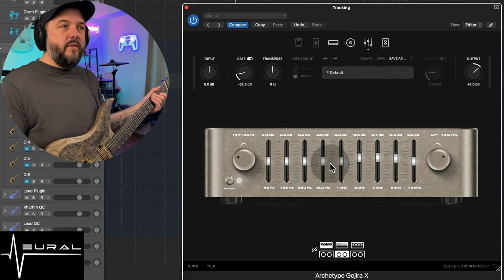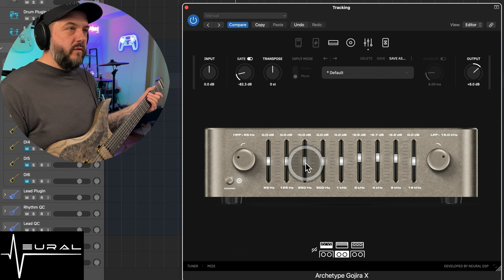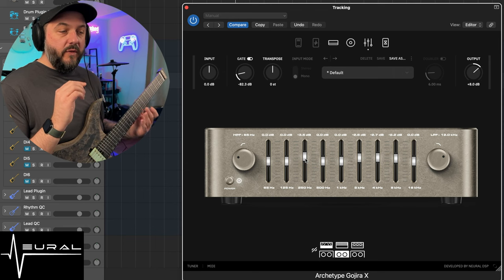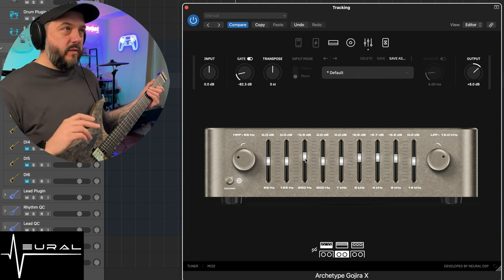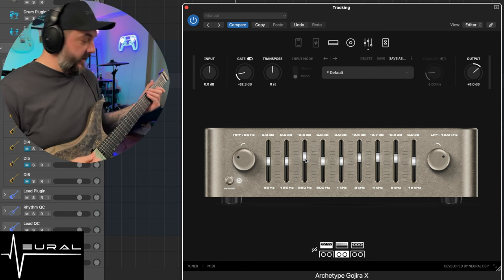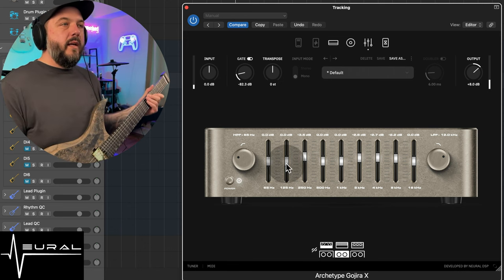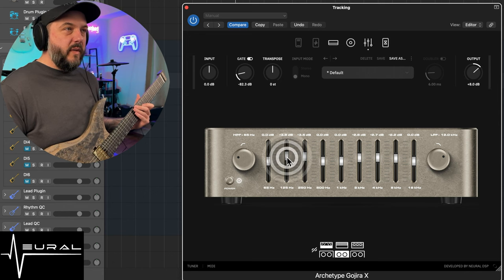Let's go ahead and reset that to zero. The 500 Hz I do leave alone, and I leave the 65 and the 125 alone as well, but I do boost the 250 Hz — you'll hear why in a second. It really accentuates that bottom end there a little bit, and that's the area where I would usually have a multi-band compressor on a high gain rhythm tone just to really calm it. Usually I would be attenuating or compressing it so it doesn't overwhelm the mix, but in a clean tone it just adds a lot of body to it. Let's go ahead and boost the 125 and see — yeah, that's way too much bottom end for me, so I'm going to leave that one alone.